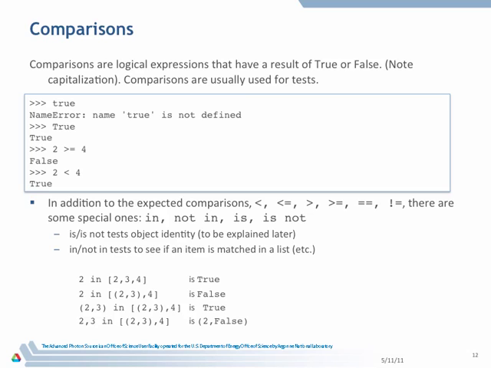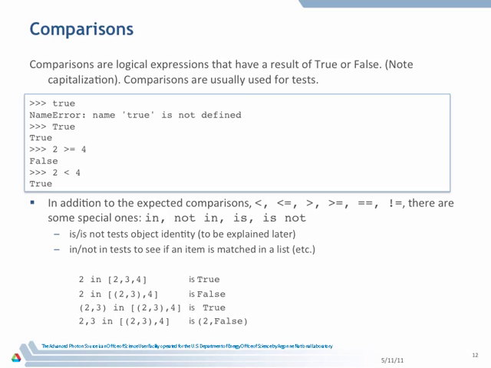There are some special kinds of tests. In, not in, is, is not. I'm not going to worry about what is and is not do right now. That tests for object classes. So it used to be if you wanted to test if something was None, you wouldn't say A equals None. That now works, but you would say A is None. But we really don't need that right now. But in and not in are really useful.